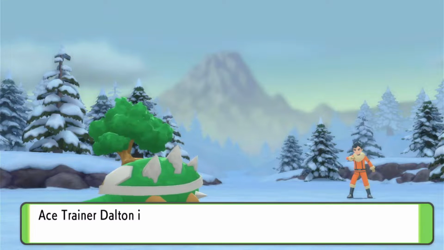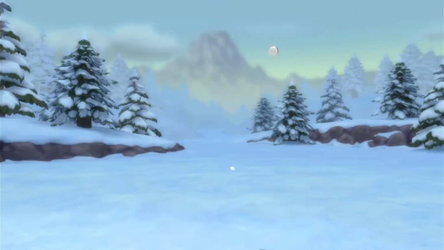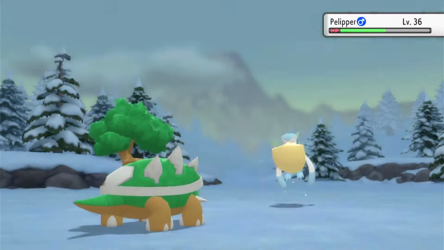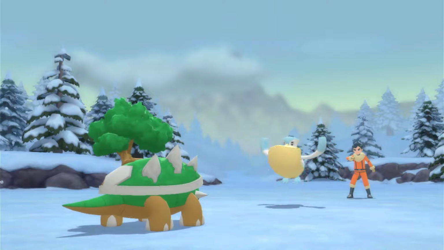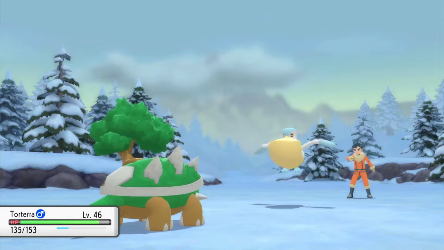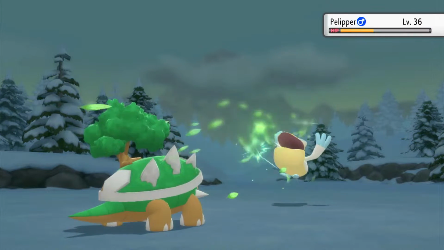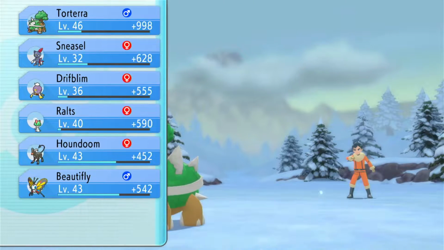See what he's got on next. So he's got a Pelipper. I think we can safely say that Torterra is probably the best suited to take on Pelipper. Let's go with Razor Leaf. Takes about half down. It's going to use Stockpile, so I don't know if Pelipper's a slow Pokemon or that move is particularly slow. But either way, it's gone second to Torterra here, which is a bit of a shock. Always a shock when Torterra goes first. There we go. Didn't get to use its Stockpile.